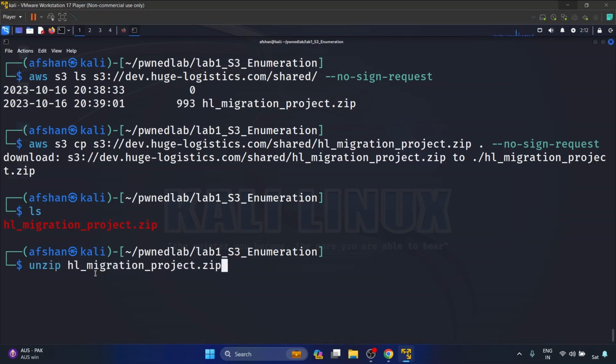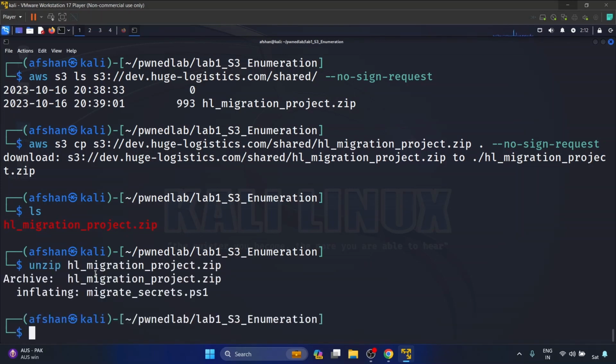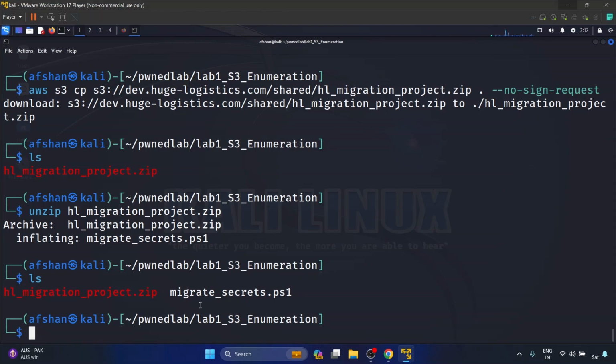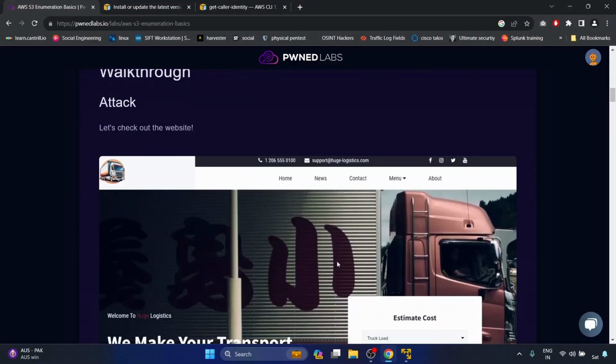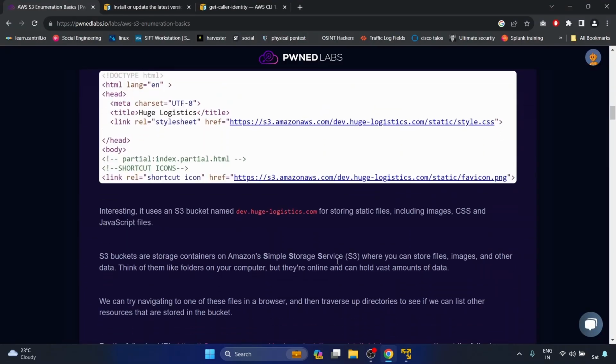Let me unzip this. Let's write ls and we have this migrate secrets.ps1. It is a PowerShell script, by the way. So we have got this file. Now let's see the walkthrough.